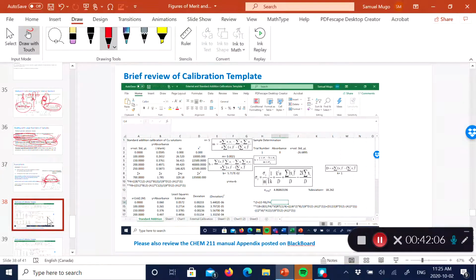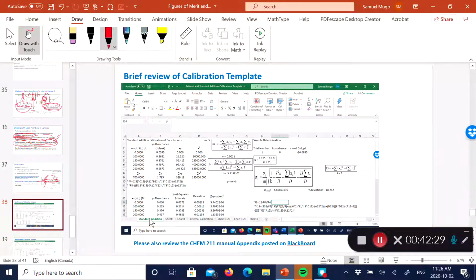So I've given you a template for you guys to use for your labs, an Excel template for some of you who are not too familiar with Excel. So use that template, but of course make sure you adapt it to your needs. The numbers I've given you are just hypothetical, so make sure you adapt it to your needs.